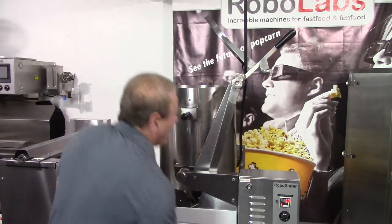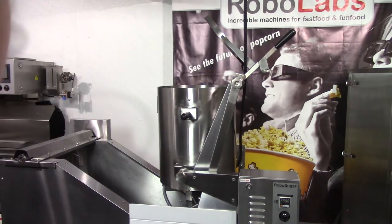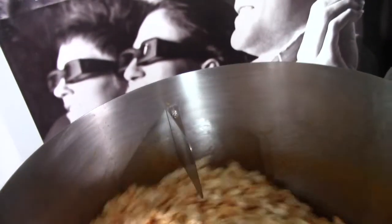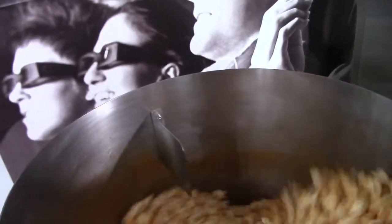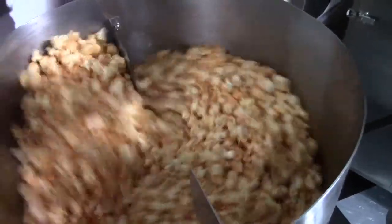I'm going to stop the process, take the camera off the tripod, and show you what the mix looks like. I'll have to restart the machine to force it back into mixing mode — when I turn the machine back on it goes into heat mode, and then I force it back into mix mode. The standard mix time is 90 seconds, though you can set it longer. The reality is 60 seconds is about all you need to fully get this mix. I chose a bacon cheese here to get a darker mix so you can see it happening.